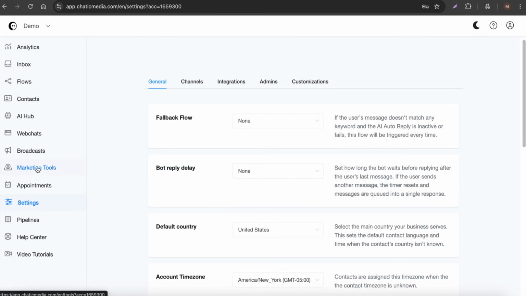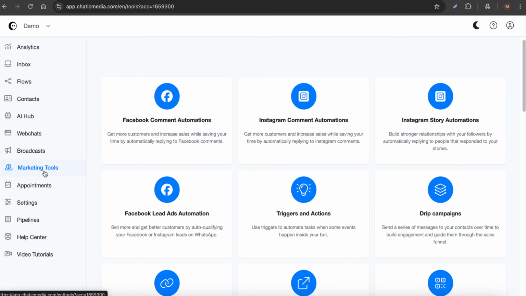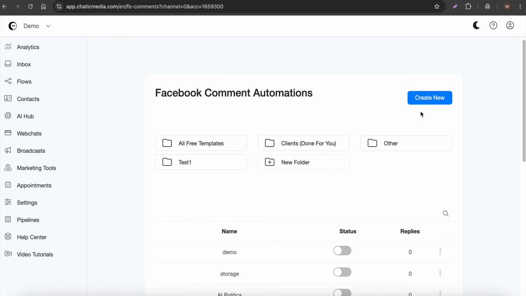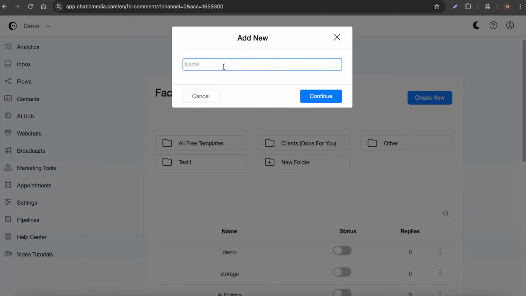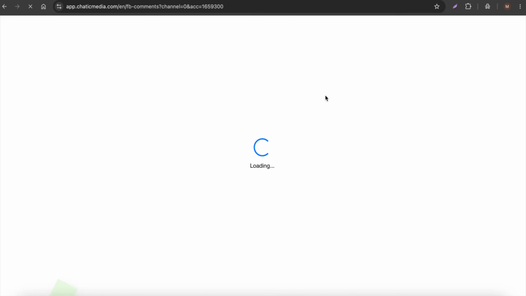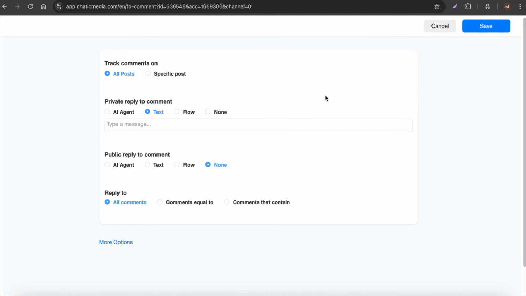And you can even activate the same AI agent in the comments automation as well. For example, for Instagram and Facebook, you can actually have the comments automation where you can use AI to respond to those comments as well. For example, let me set this for the Facebook comments automation right here and show you how this actually works. So let me say create a new one and AI comments HVSC. All right, so here you can set up the Facebook comments automation right there.